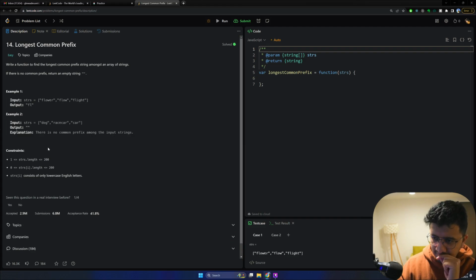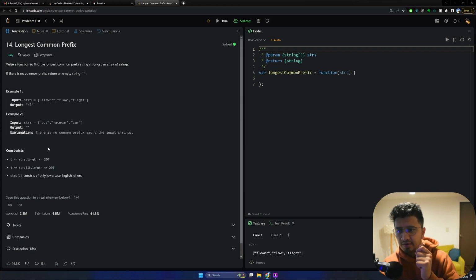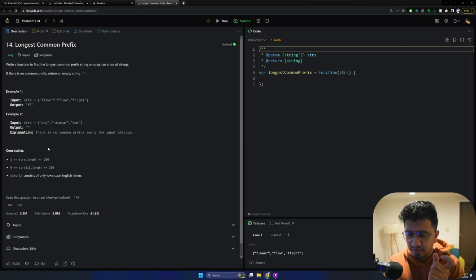Yeah, but I guess I will be taking the first word as my source of truth, and I'll try to see if the prefix of the first word is matched across all the items that we have.